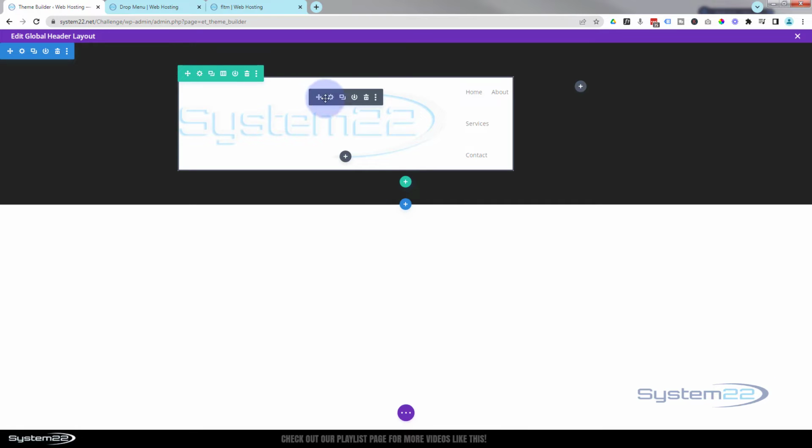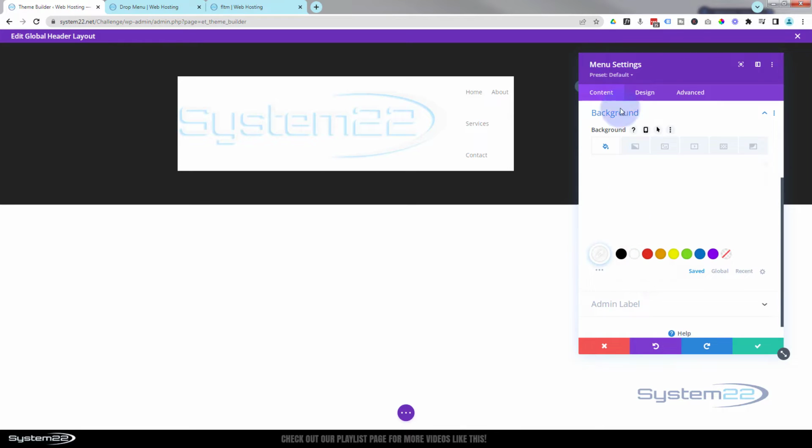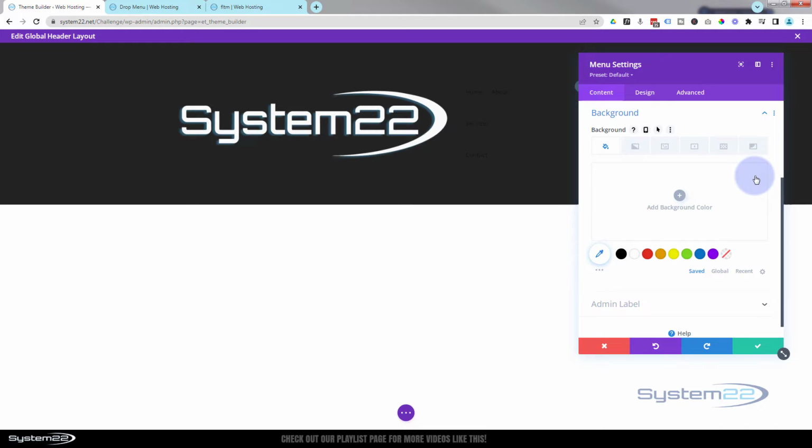Let's go back into it. Dark tab for the module itself. Okay, the first thing I want to do is get rid of any background. So down here, as I said earlier, under background, under content, you'll find background. Hit the little trash can, it'll take the default white background away there. Great, and of course that logo is way too big for us.